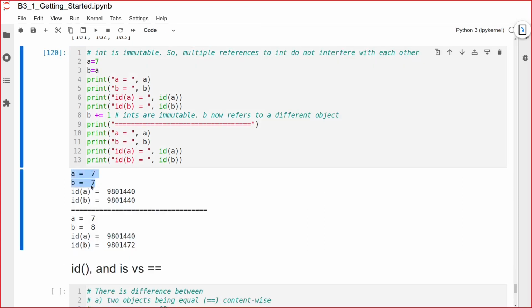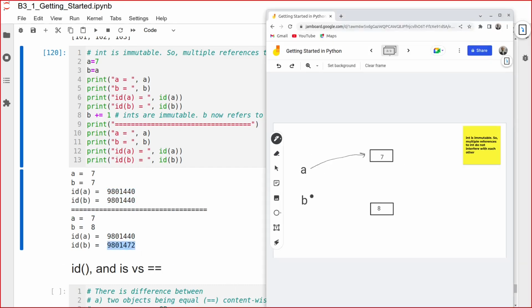They were both 7 and they were both the same object. After line number 8, B becomes 8, A remains the same. And if you notice carefully, the ID of A remains the same as earlier, but the ID of B changes. What is actually happening is that B is disassociating from the old object and B starts referring to the new object 8.